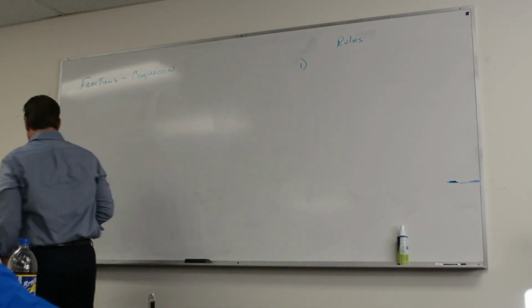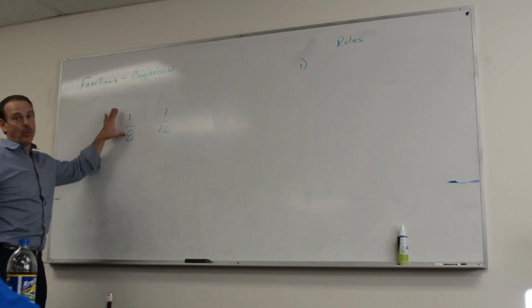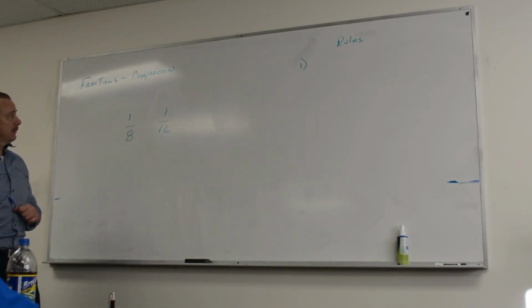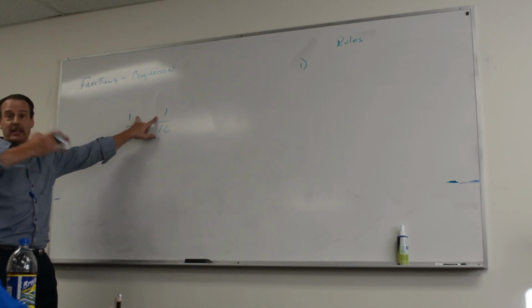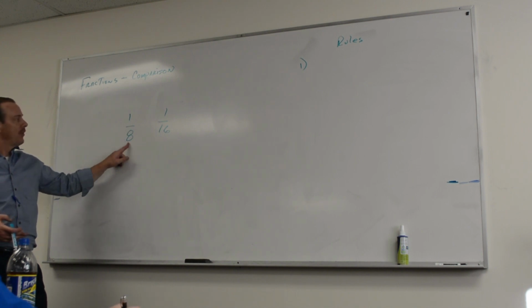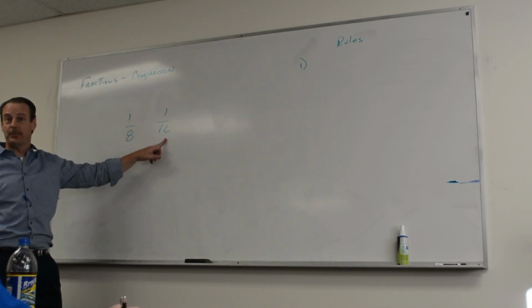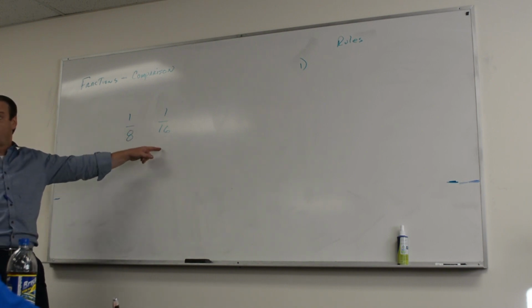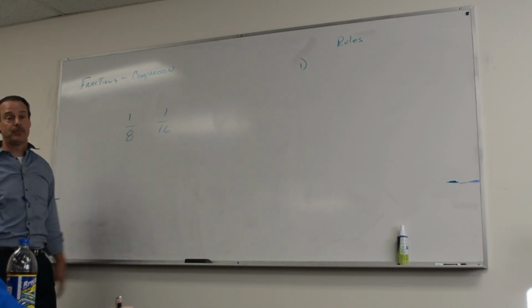I'm going to take two fractions. I'm going to take 1/8 and 1/16. We notice here that the numerators are the same. We'll go back to that example of 10-ton Teddy and anorexic Ann. If this is 1/8 and this is 1/16, which one is smaller? 1/16, right? The portion size is smaller because there's more people eating the cake. This is the anorexic Ann scenario.